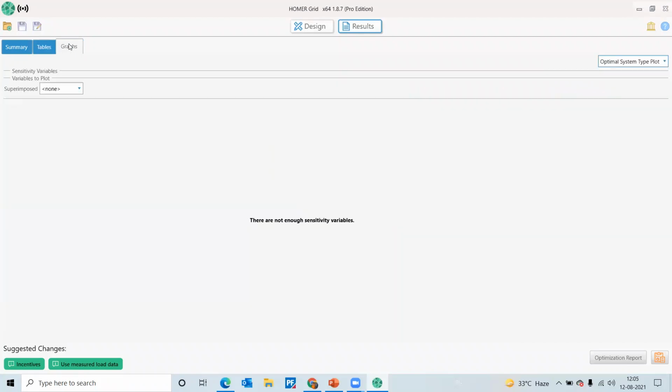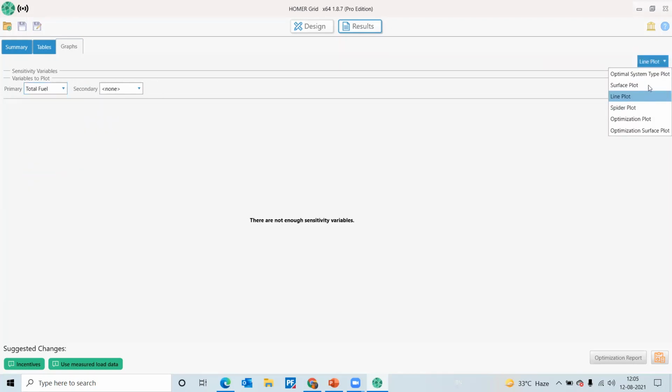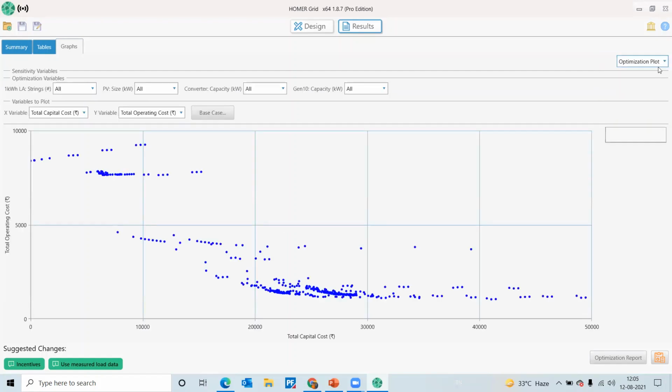Similarly, you can change the graph from here and see the graph. To know any graph for this value, you can choose them one by one and see, just like this.